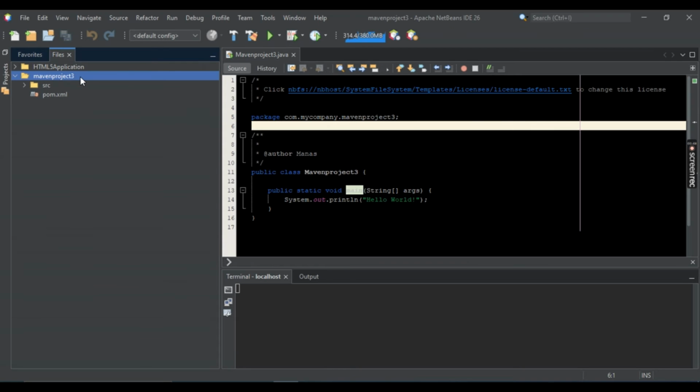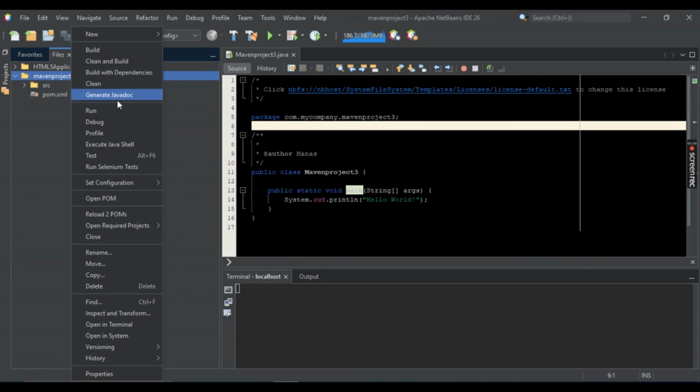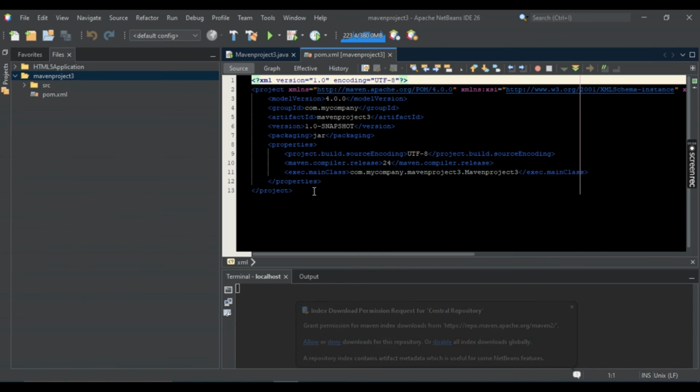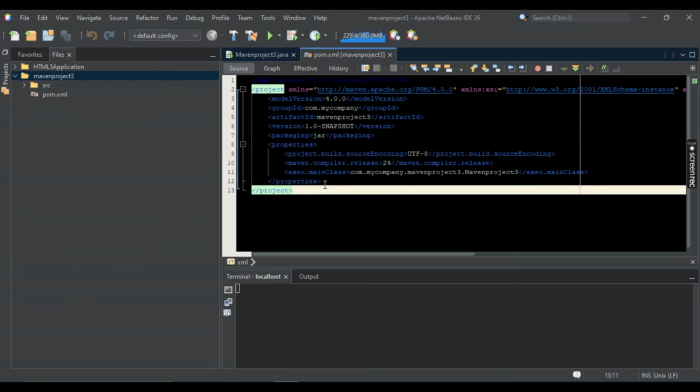Now just simply select any file or your project that you want. Just simply right click on it, and now once you right clicked on it, here you should be seeing Open POM. So make sure you right click on your file or project and then just simply select Open POM, and after a while your POM should be open up right here and you should be seeing all of its properties and project properties right here. And that's it. Super simple and easy.